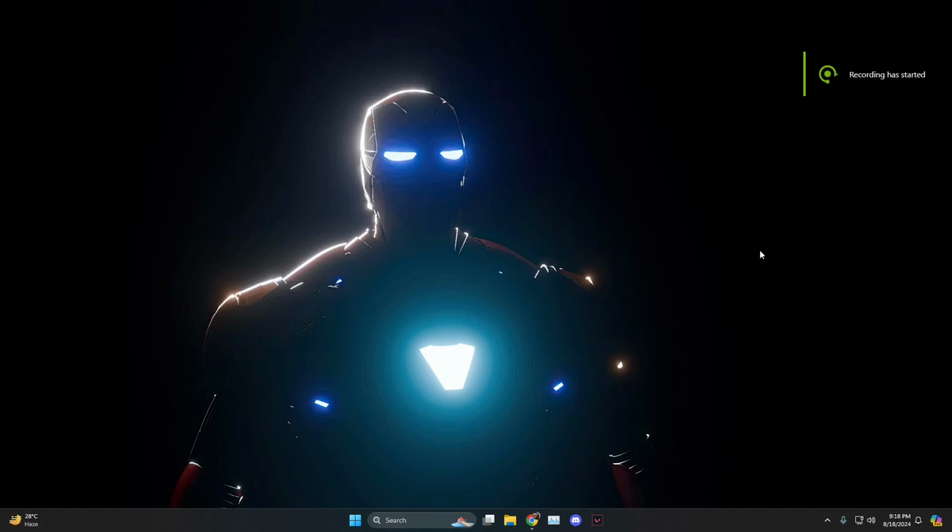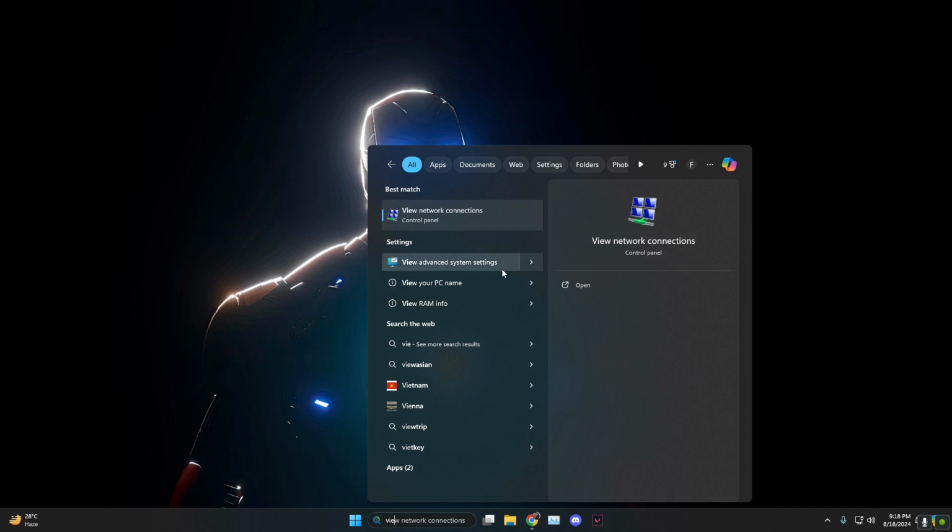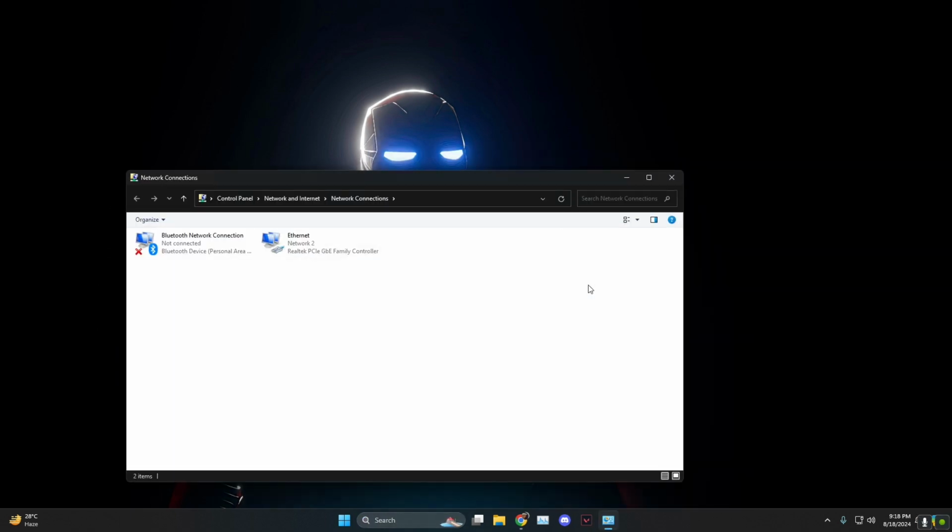And in today's video I'm gonna tell you how to fix Wuthering Waves stuck at 65% loading, and I know this is very annoying. A few things you can do. The first one is search for view network connections and then click on open.